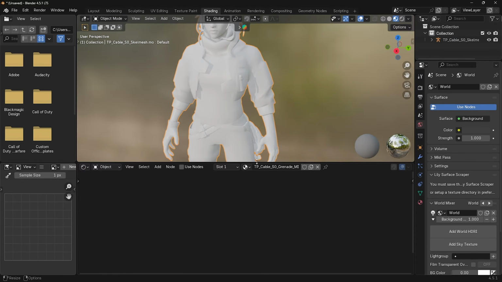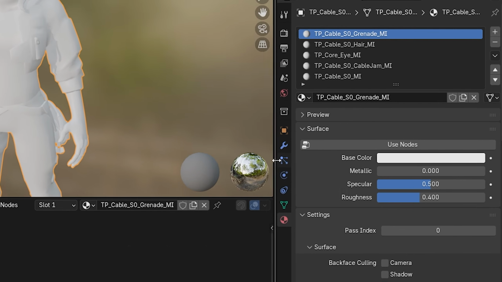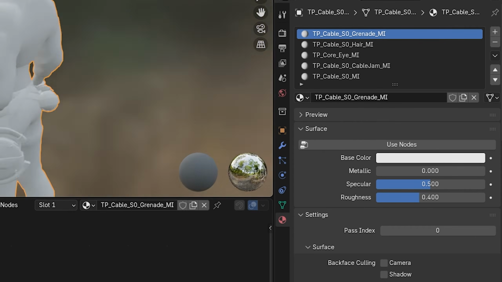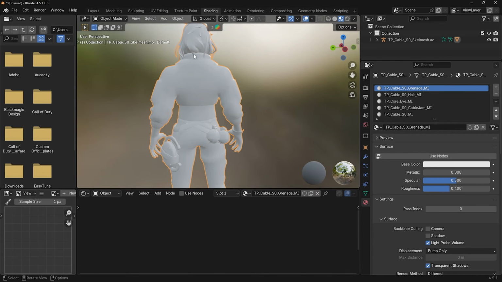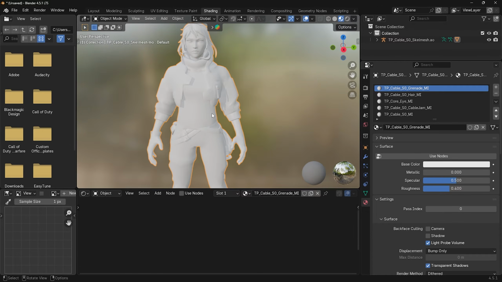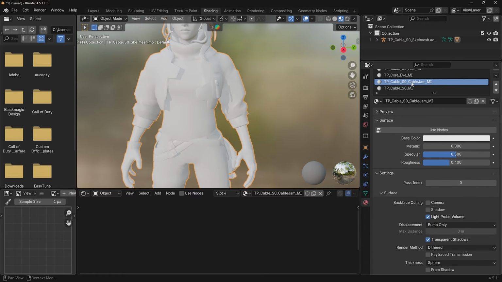Now select your 3D model and click on this Material Properties. Let's expand this tab a little bit. You can see there are basically 5 materials that we need to texture, but we don't know which material is what part. Okay, so this is a very confusing thing. So what we can do is separate our 3D model on the basis of these different materials.